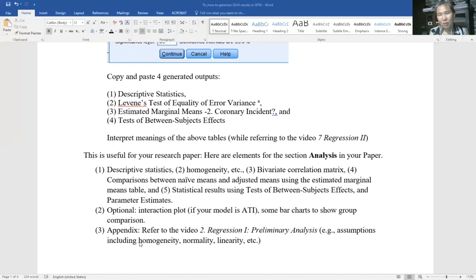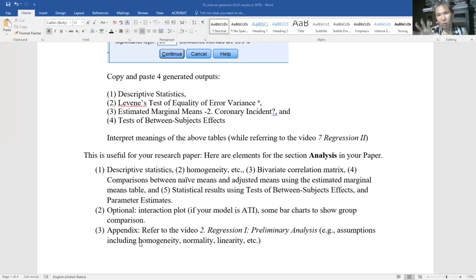Okay, so assumption checking is also part of the preliminary analysis. So you do check all the assumptions. How do we do that? It is shown in the midterm exam, right? So you do all the assumptions, whether or not assumptions are satisfied. You do those procedures, and then you generate plots and make your decision.